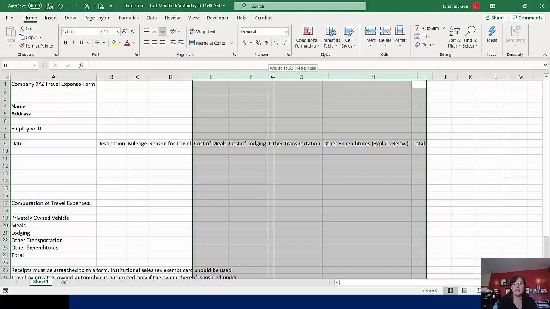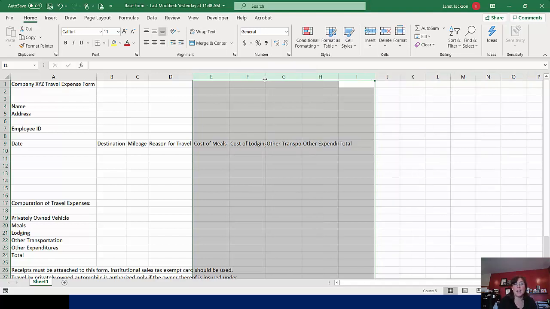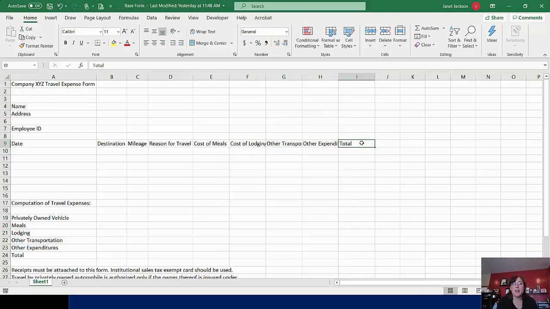And when I click and drag, it's going to adjust that entire column to equal widths. So now E, F, G, H, and I are all consistent widths.